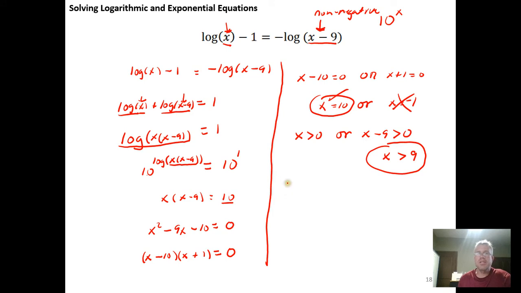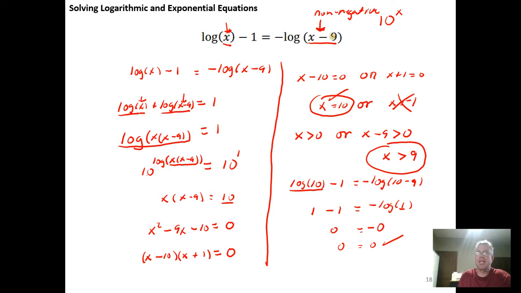We could just plug things in and see if they work. So you get the log of, and I said 10 is a solution, so I should be able to plug 10 in there. Minus 1 equals negative log of 10 minus 9. Log properties. Log 10 is the exponent you raise 10 to get 10. So log 10 simplifies to 1. So we get 1 minus 1 is going to be 0. We get negative log of 1. So the log of 1 has to be the exponent you raise 10 to get 1. And the exponent you raise 10 to get a 1 is 0. Here I have 1 minus 1 is 0. And we get 0 equals 0, which checks. We get an identity saying that this number works.